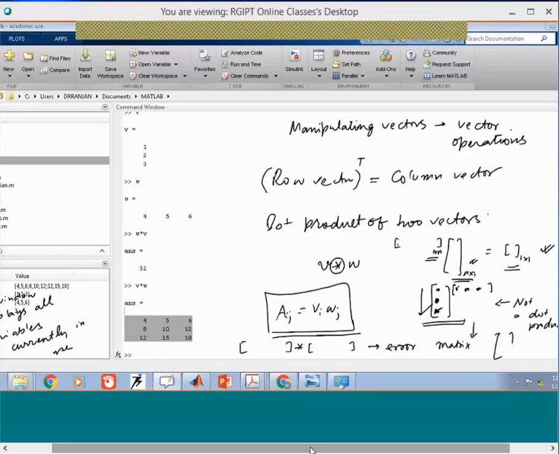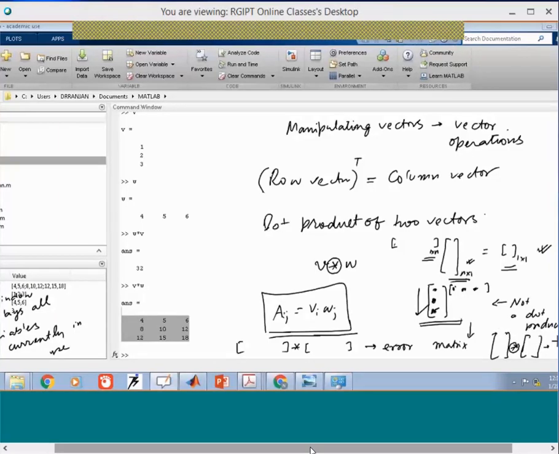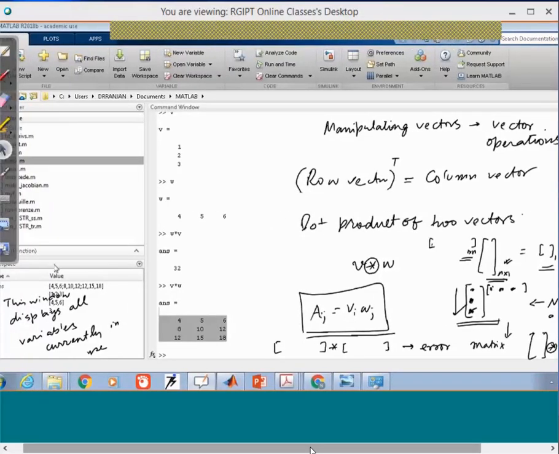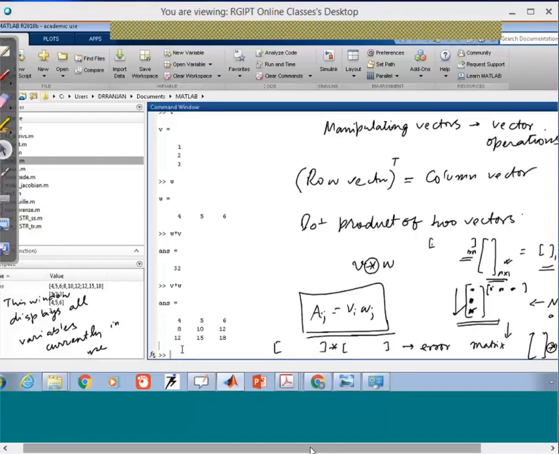Okay, and similarly, two column vectors taken dot product, using the star operation on two column vectors. So that's what we were actually facing here. Let me show you again. V is my column vector.